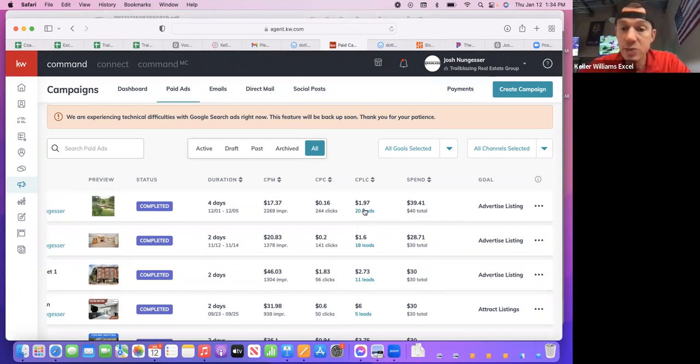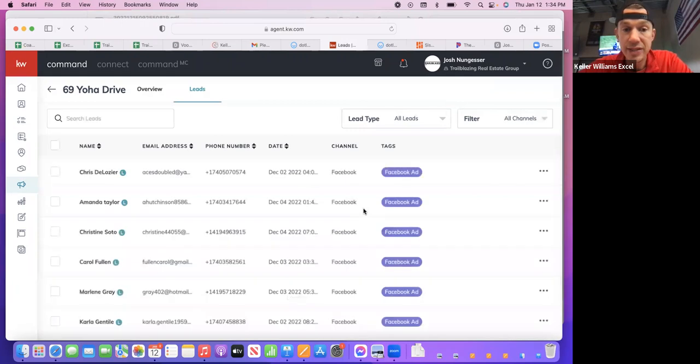Now, the cool thing with this is when you click on those 20 leads, it's going to pop up name, email address, phone number, and you're going to know where it came from. It came from that ad. So if I have this information in front of me, what should I do with it? Well, duh. The minute it comes in, I get notified on my command, and I should call Chris Delozier and say, hey, Chris, I noticed you were interested in 69 Yoha.